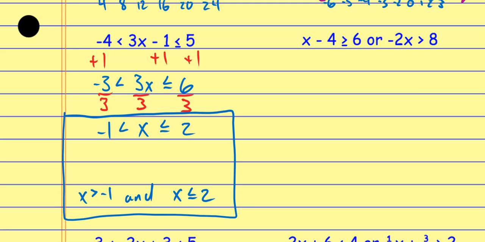Okay? When I look at this thing, these are the same thing. See, if I look at this guy, if I were to rewrite this with x first, it's this. And then if I were to look at the second half of this thing, it's this. Okay? Remember, we can have an and inequality written in this special format. And if it starts in that special format, we can just solve it that way. It stays in that nice, neat format, and it actually saves us a little bit of work, okay? We just have to remember where to look in order to figure out what operations we need to undo.